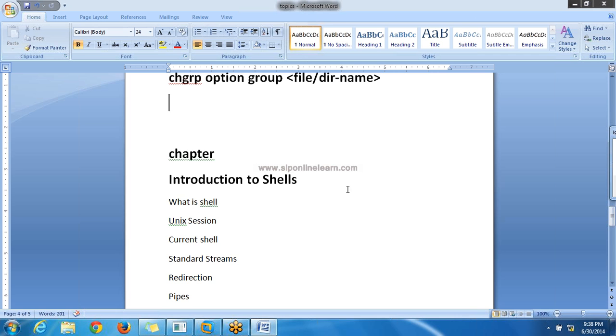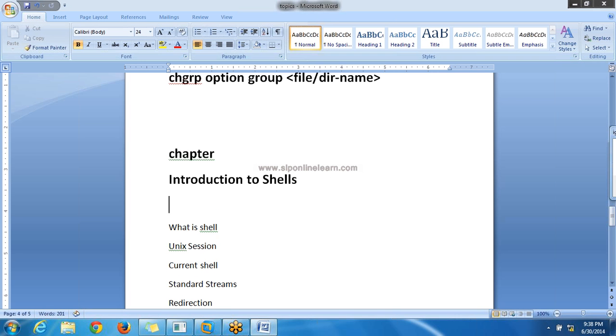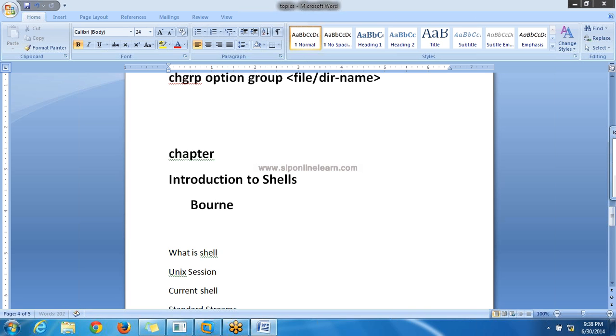So this is nothing but the shell. In the Unix operating system we have different kinds of shells, like Bourne shell, C shell, and Korn shell. Mainly we use the Korn shell, and we'll write all the scripts in the Korn shell, to execute or run in the Korn shell.